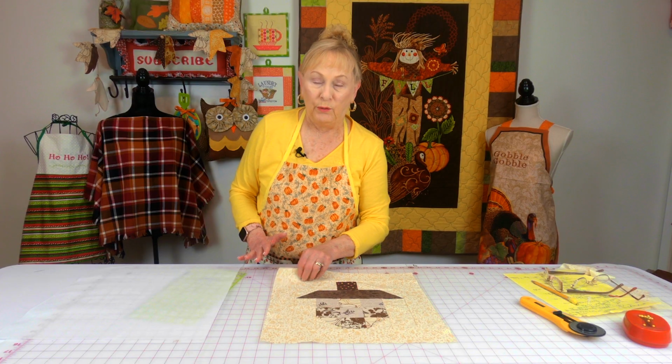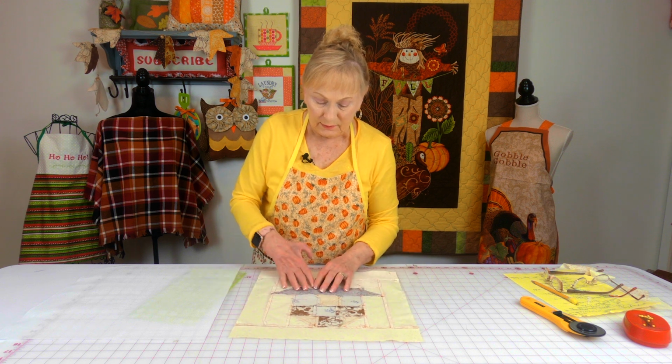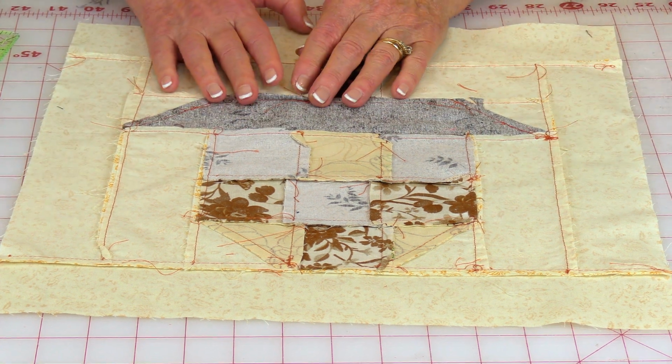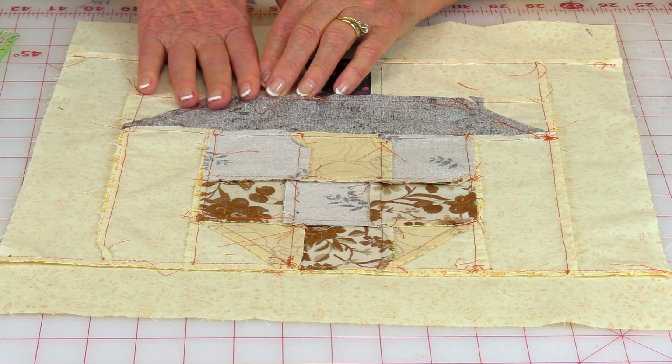Now I'm going to turn it over onto the back side. This is what it looks like. I kind of need to clean up my pressing just a little bit. So if you have things that are going in all kinds of different directions, it's twisted, you want to make sure you press that nice and flat.